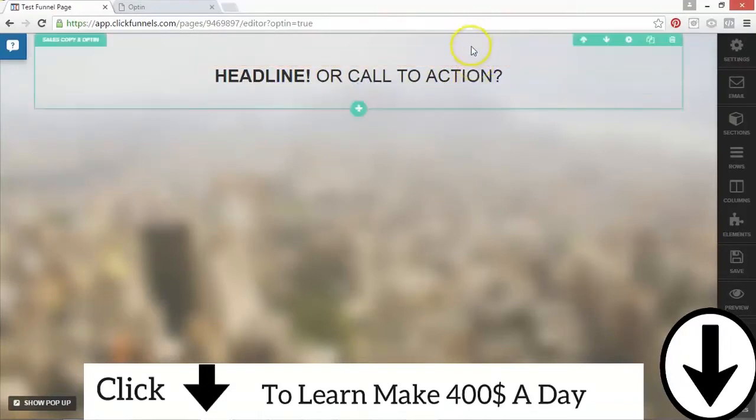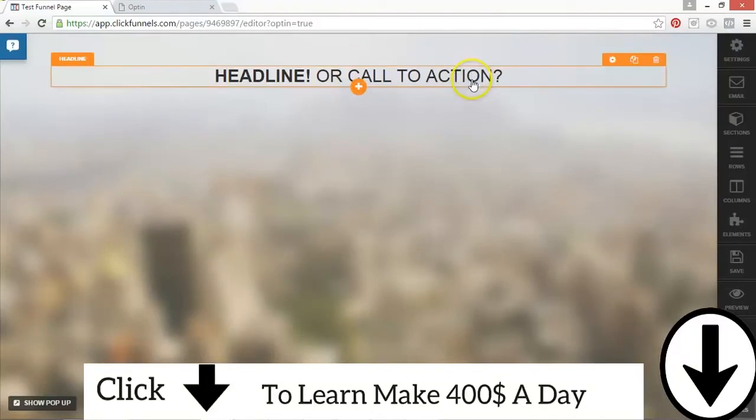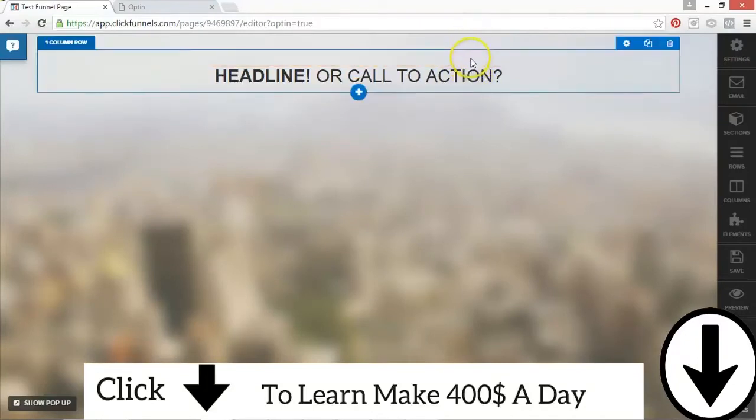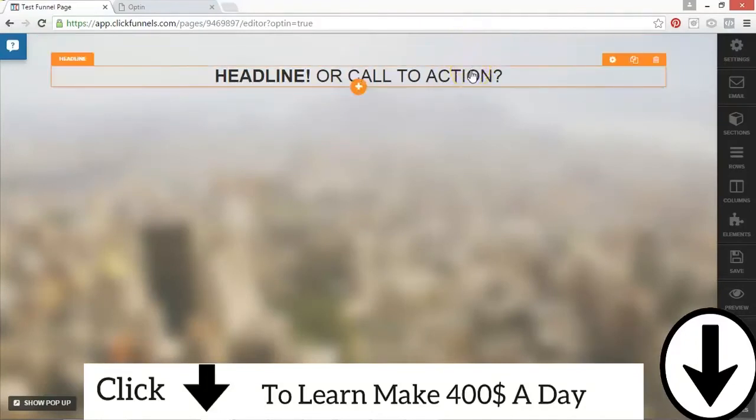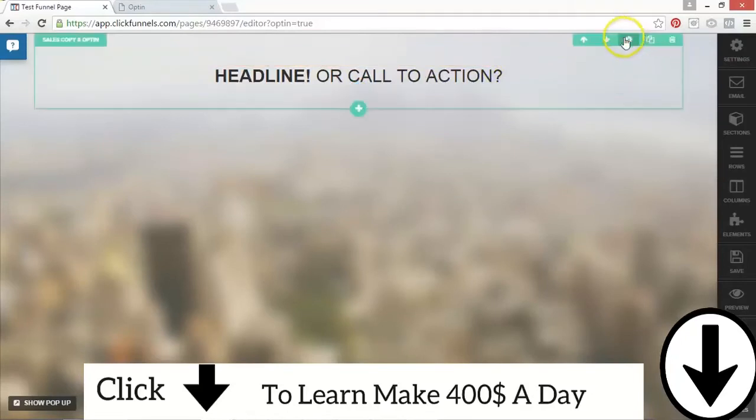So if you notice, as I move the mouse, there are 3 different colours of box or area or little surrounding area that you can see. So there's the orange, which is here, and this surrounds the individual elements like text or video. Then there is the blue, and this contains columns, and then there are the green, which are the main sections. So as you can see, everything's built on sections. So for example, you can move your sections up and down on top of each other.